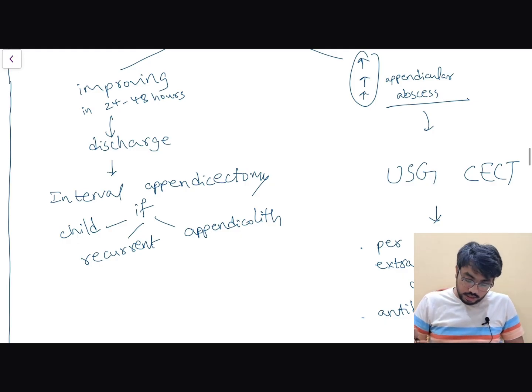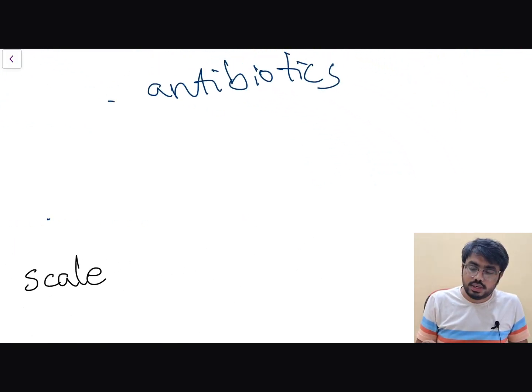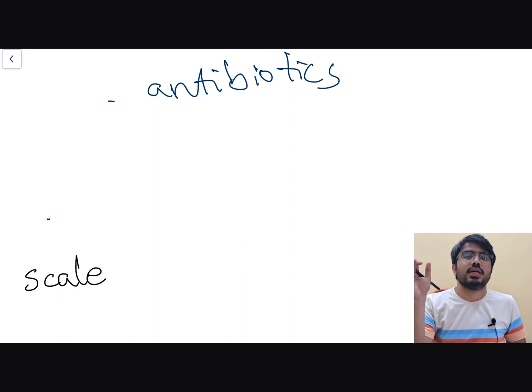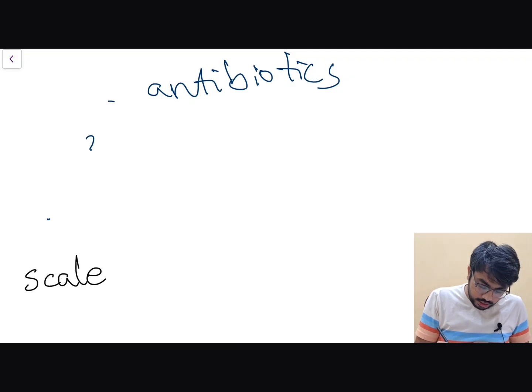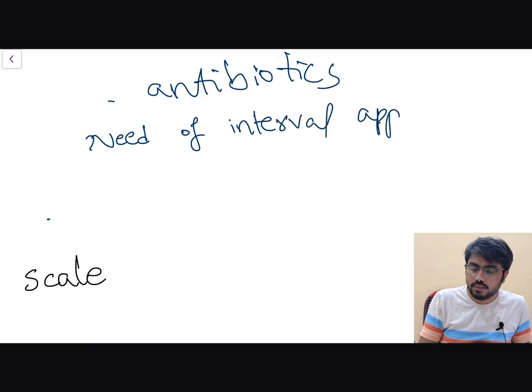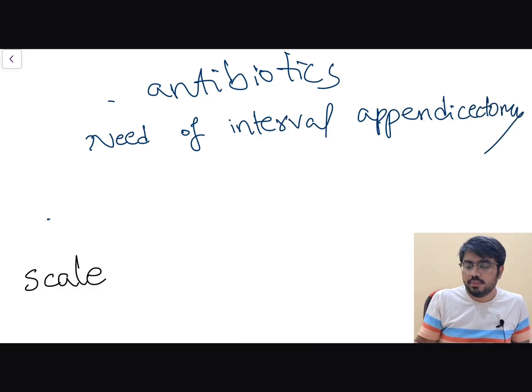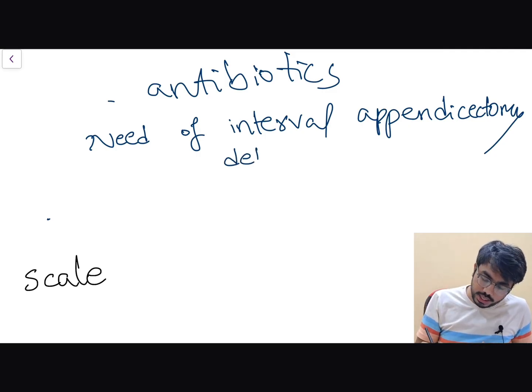Next. Now, okay, I will enlarge this. Now the question is, there is appendicular abscess. Now I have treated the abscess, and now I have drained the abscess and I have given antibiotics. Now the question is whether there is need of interval appendicectomy. Okay, whether should I do interval appendicectomy or not is still a matter of debate.